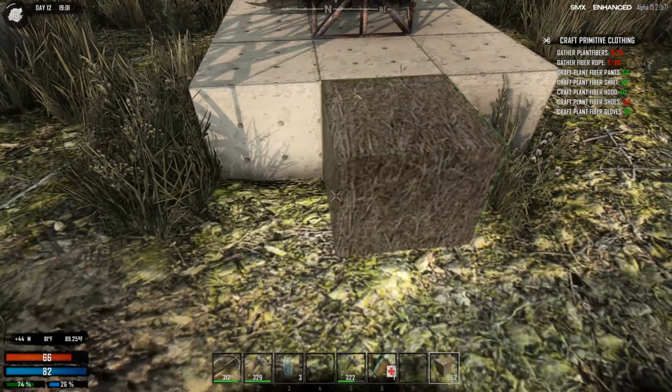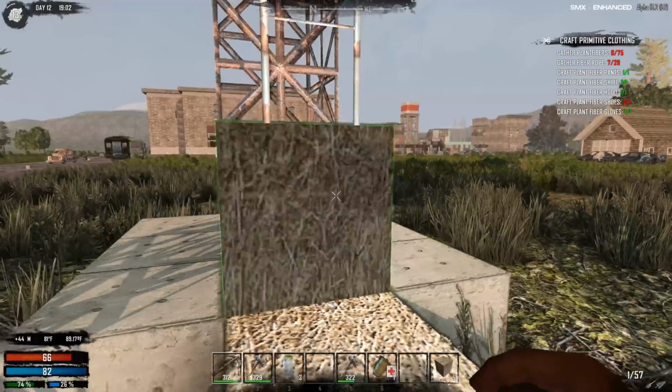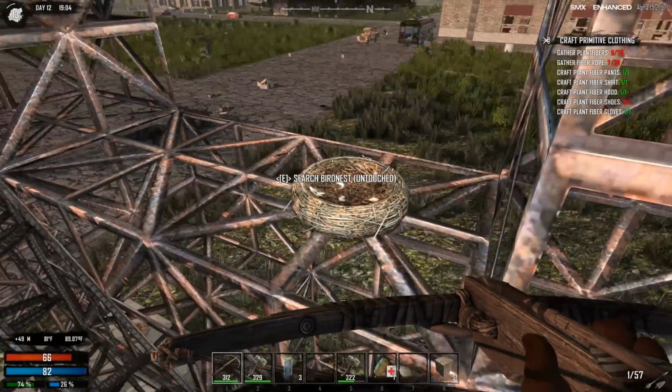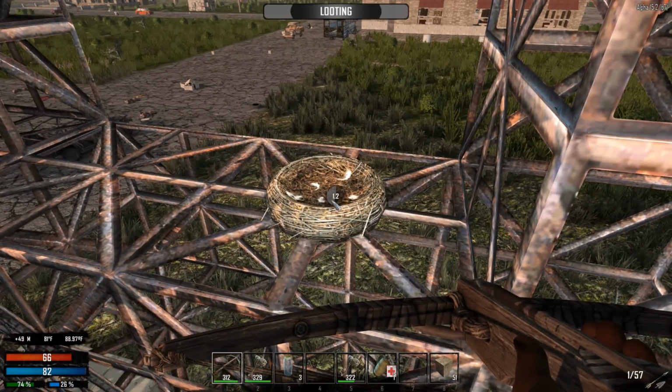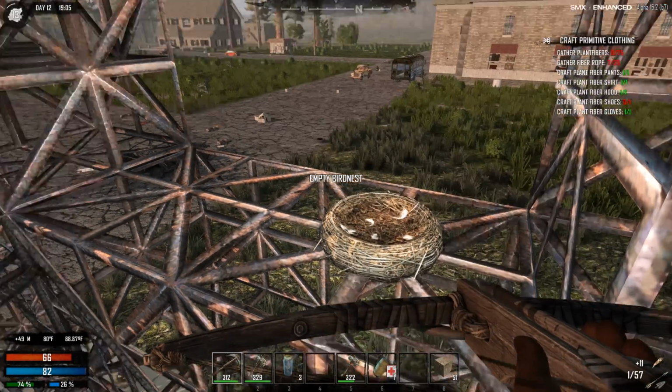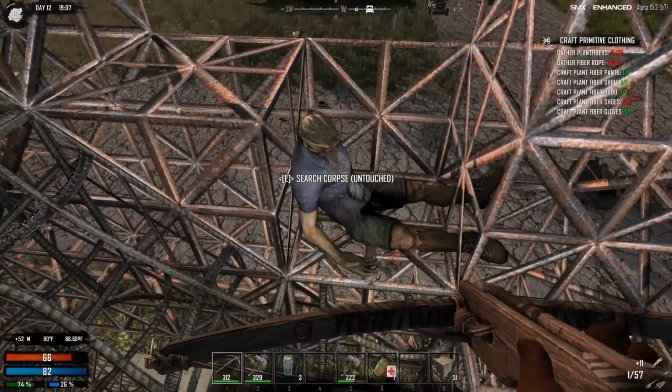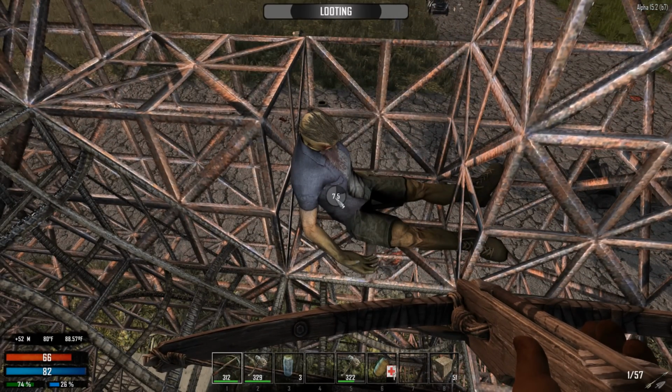So what we're gonna do is try to hop up here and see if we can break into this. Here we are. We'll go up this way. Oh, it's all rebar frames. That is so cool. Oh shit, what time is it? Never even thought to look at the time. 19:06. It's almost nighttime already. That's freaking nuts. All right, Corpse, what do you got for us? Let's hope for something good.